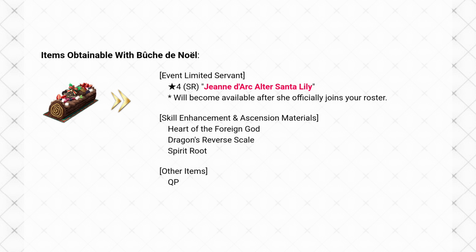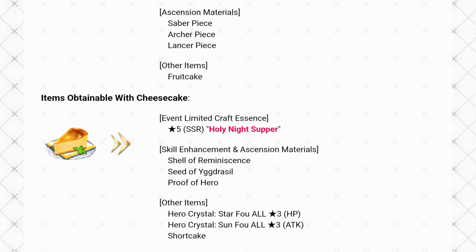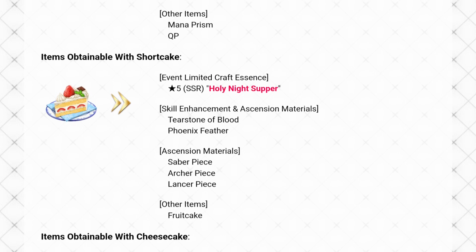After that, feel free to spend the rest of these on Hearts of the Foreign God, Dragon's Reverse Scales, and Spirit Roots. Speaking of the shop, let's go back to those 3 tasty cakes we mentioned earlier. Fruitcake, shortcake, and cheesecake will be farmed from various free quests during the event and spent in the shop on things like foo cards, mana prisms, proofs, seeds, shells, feathers, tear stones, horns, and scarabs.